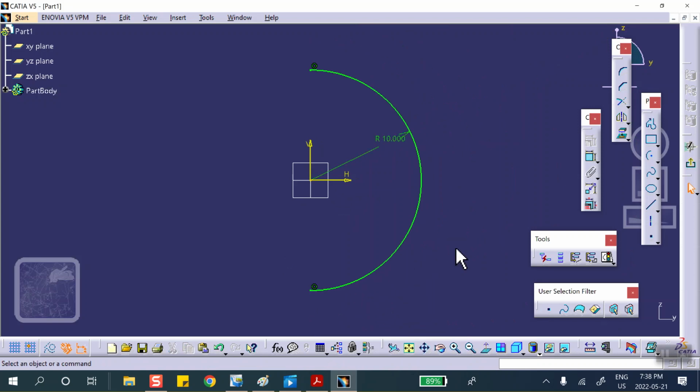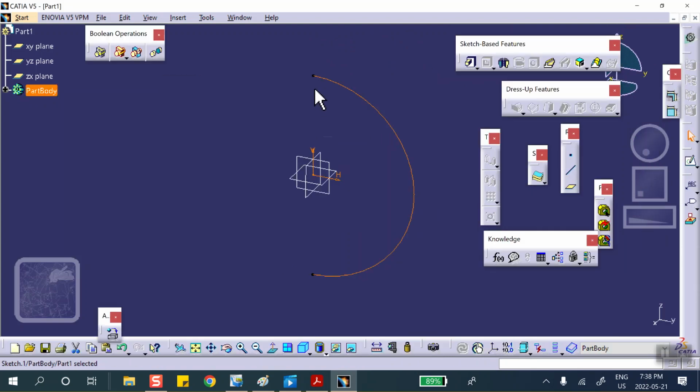Okay, good, exit. This is all we have as our model. Let's apply material to it. By the way, do not forget to join. If you don't join this thing, because it's in a sketch, you won't be able to mesh it. So first let me apply material to it.